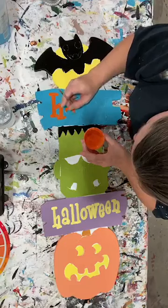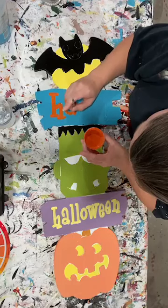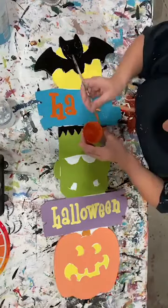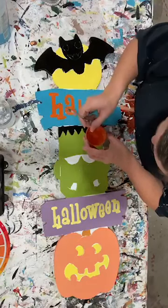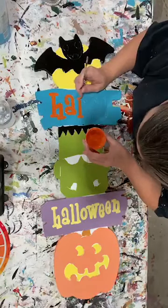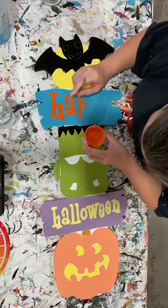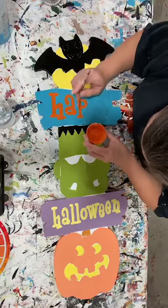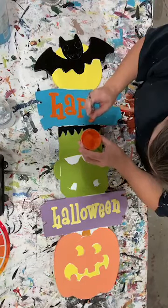Getting these letters filled in so I can start shading and outlining and getting those highlights on, which will be a lot faster. Letters always take me a little more time because I've got to slow down and stay close to the lines, even if I don't have to be perfect. If I could hand letter, I'd just take the words off completely and letter freehand — that could be faster. But I don't quite have that skill down, so I have the words etched and I just fill them in.